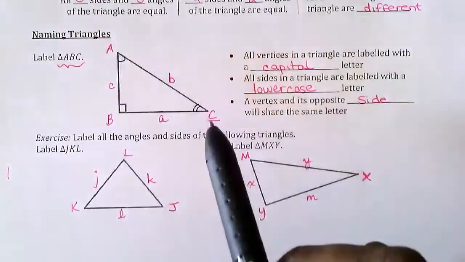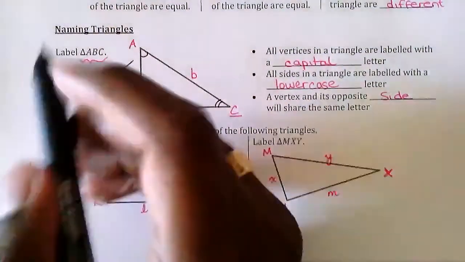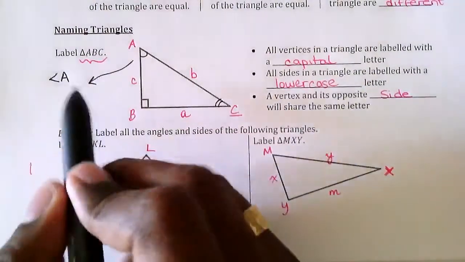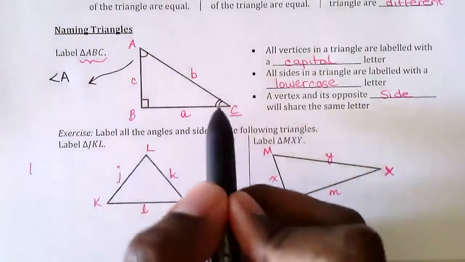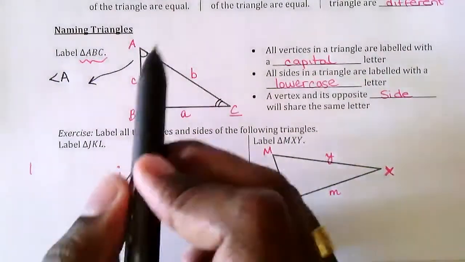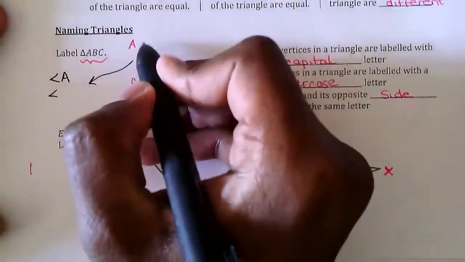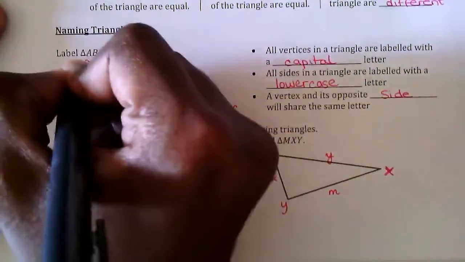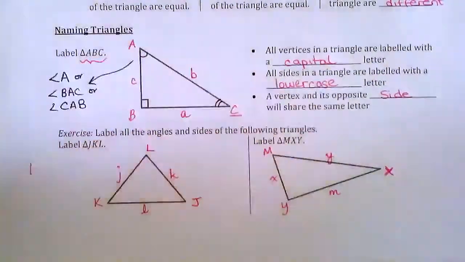There are different ways I can call this particular angle. So this angle, I can simply call it angle A. Again, it's the angle at vertex capital A. That's fine. That's its one-letter name. So angle A refers to this. So this would be called angle B, and this would be called angle C. I can also give angles a three-letter name. So I can call this angle BAC, or I can call it angle CAB.